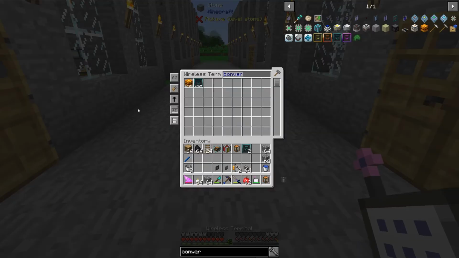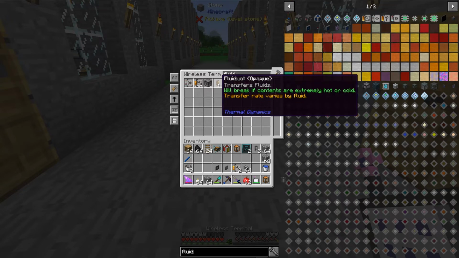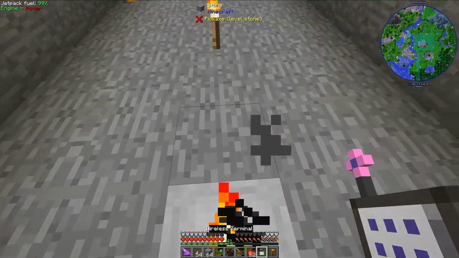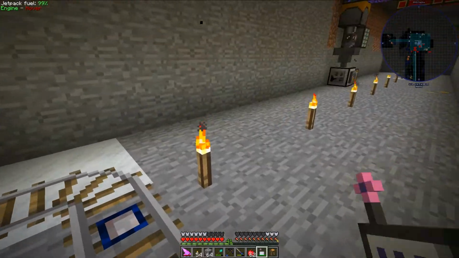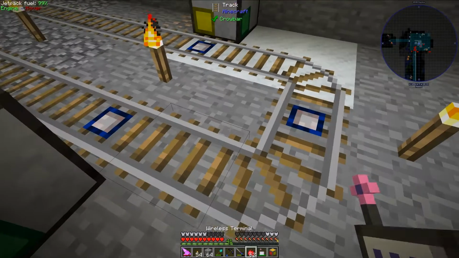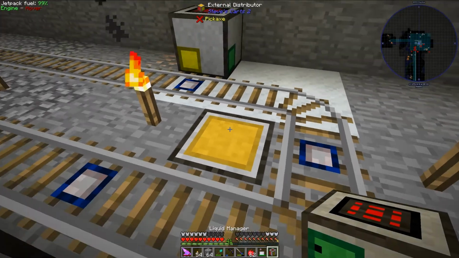Okay, so I should probably grab some fluid duct as well, because I do need some sort of way to get the fluids out. And I do need the hardened fluid duct because I will be getting some lava. The regular fluid duct will break with lava. It will not break, but it'll melt, I guess. It's the same thing to me, but whatever. Okay, so I need one more external distributor for the liquid manager. So let's get that crafted up, and that will go right here. And there is the liquid manager.